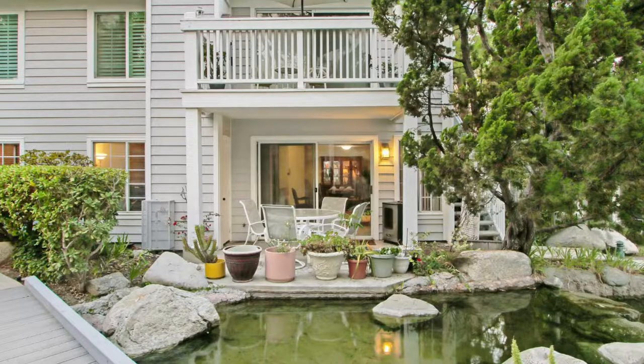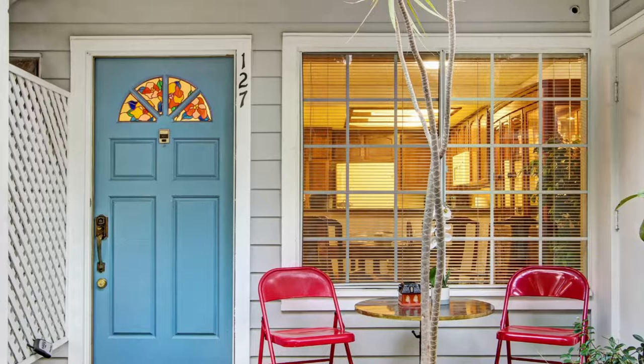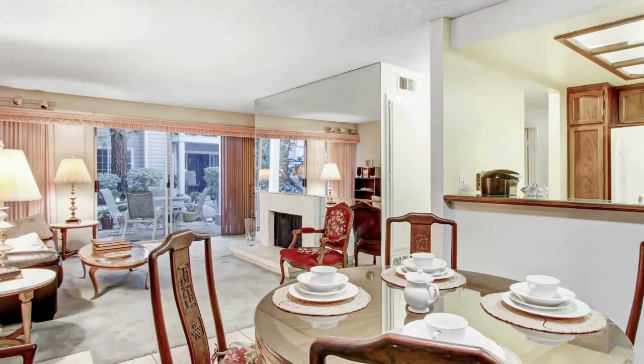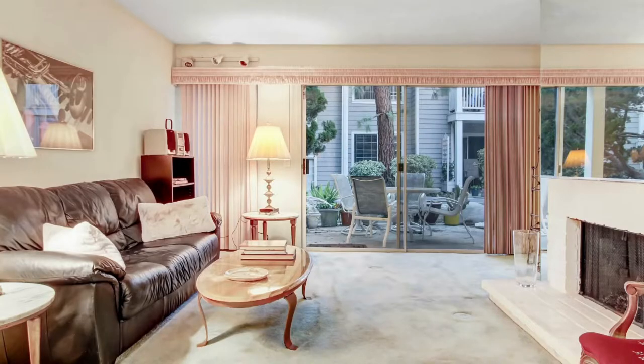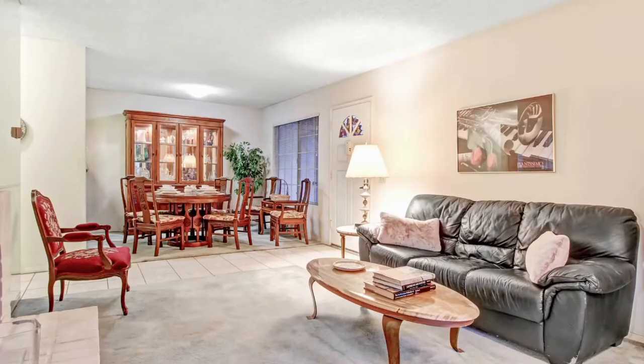So this is the condominium. It's a three bedroom, two bathroom, and it's just under 1,200 square feet. Check out all the balconies, the waterfalls. It is nice that it has the community pool. Very well maintained. You got a little front porch there. I love the big picture window at the front — having a Christmas tree in your front window is just so important. I love that this is a wood burning fireplace in the family room.